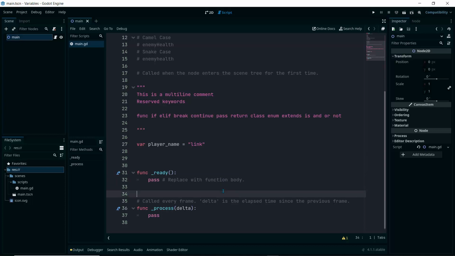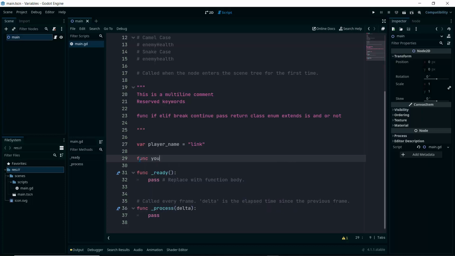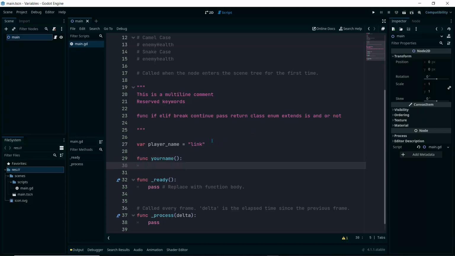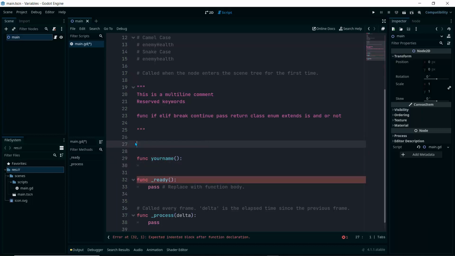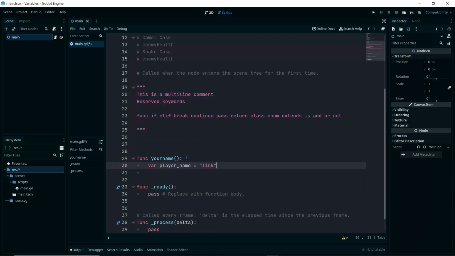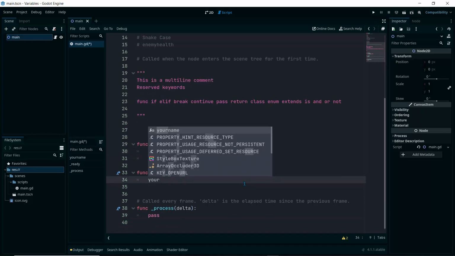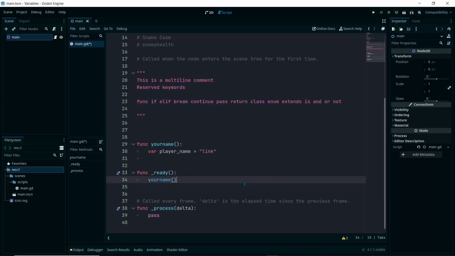For instance, we can have a function called func your_name, and then we can actually pass in this variable that was global into our function so that it's locally stored within this function. Basically, all this means is this statement or body or content that's in this function is only going to be available when we run this method. And we can run a method by passing the name of the method with parentheses. For instance, I can just say your_name, and simply we're calling this function.